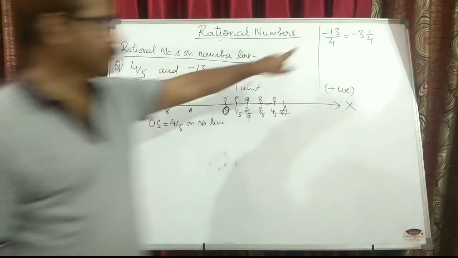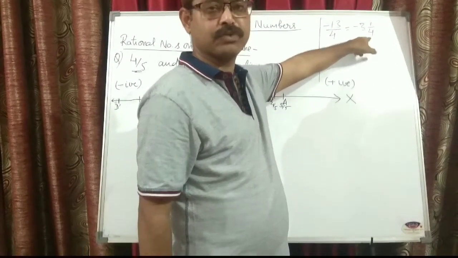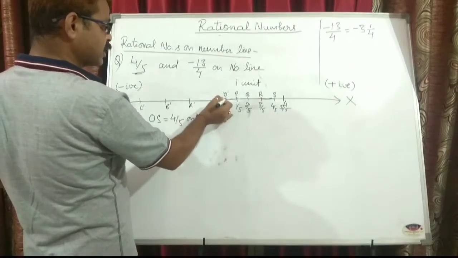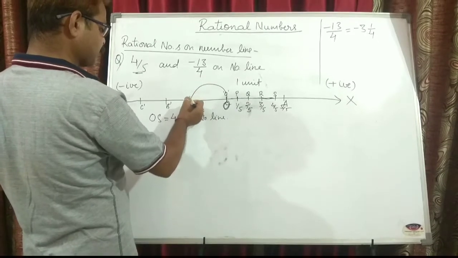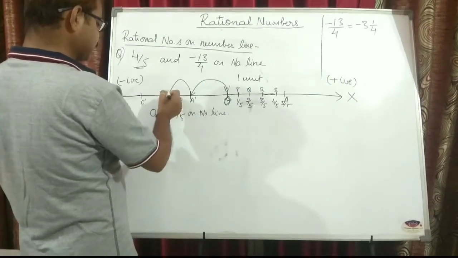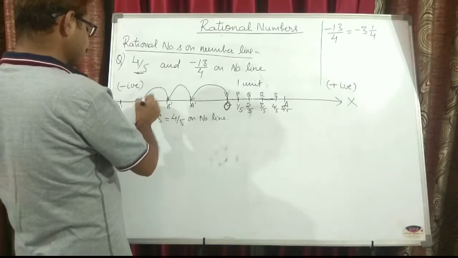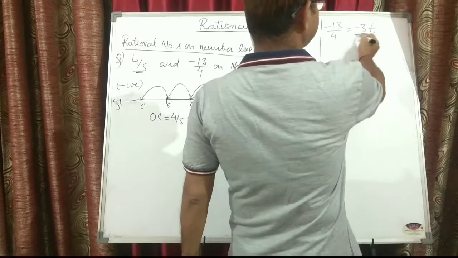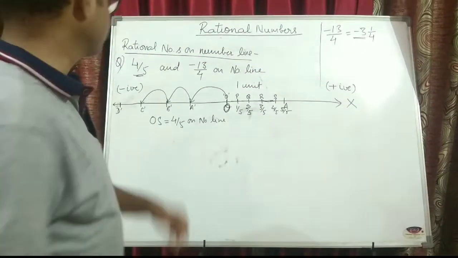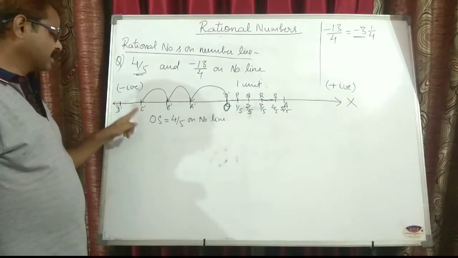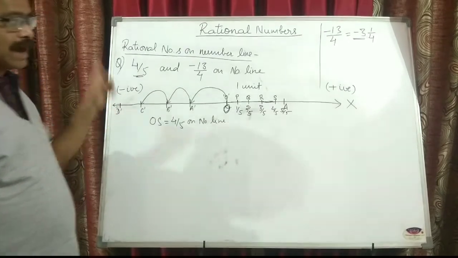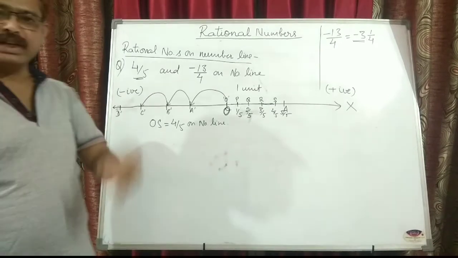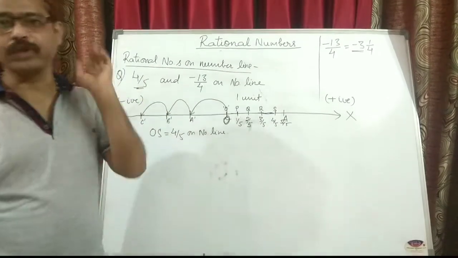Now what is required? Minus 3 whole 1 upon 4 means from 0 you will move minus 3 points: 1 minus, then second minus, and then third minus. Now we have already crossed minus 3. What is left? 1 upon 4 means the other part, that is C dash and D dash, has to be divided into 4 equal parts, and we need one part of those 4 equal parts.